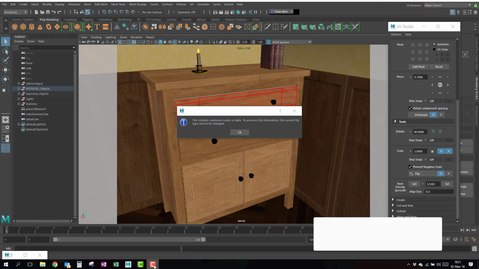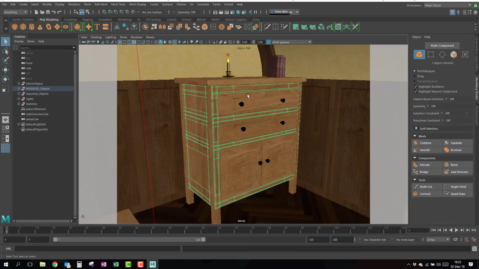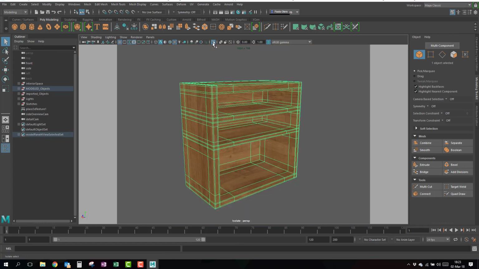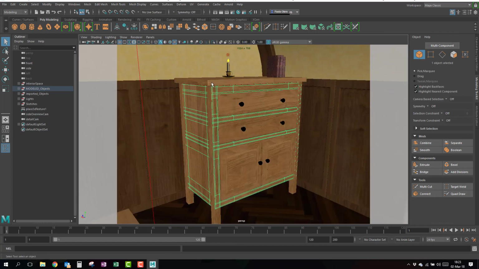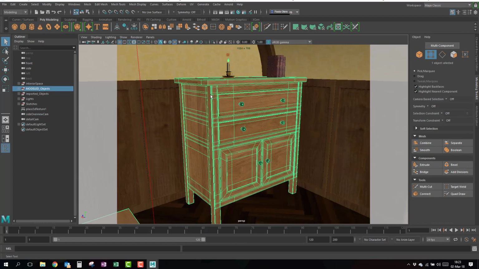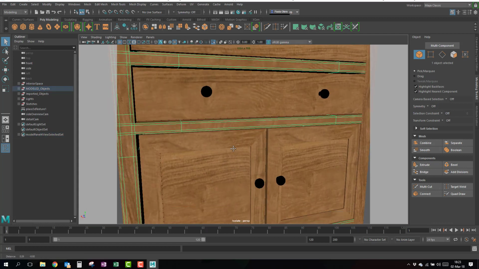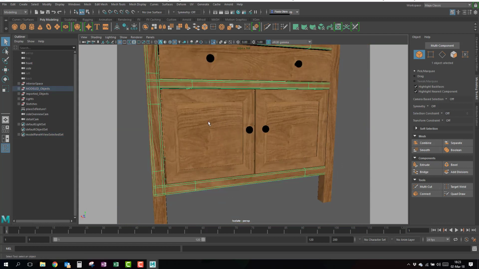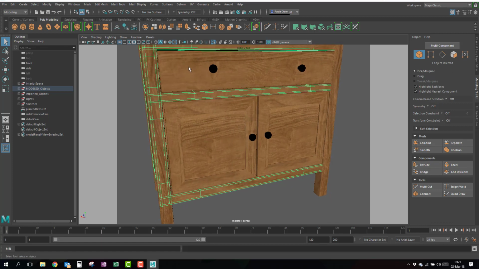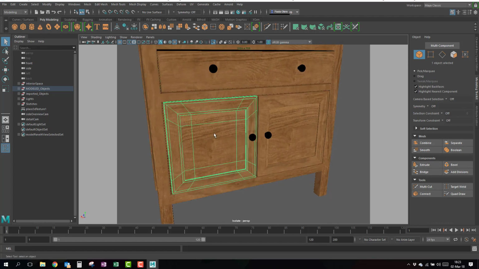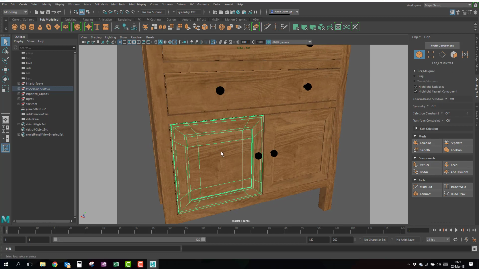and I have an error. Well, just for the sake of this, I'm going to select the whole object, sorry, and isolate it. So as I was saying, let's assume that this is the scale I want, and this drawer obviously has a larger scale. So I'm just going to take this object.